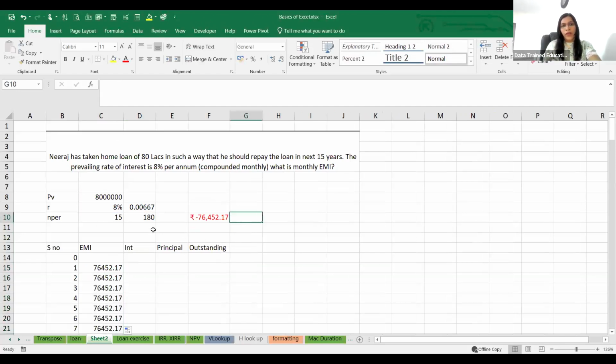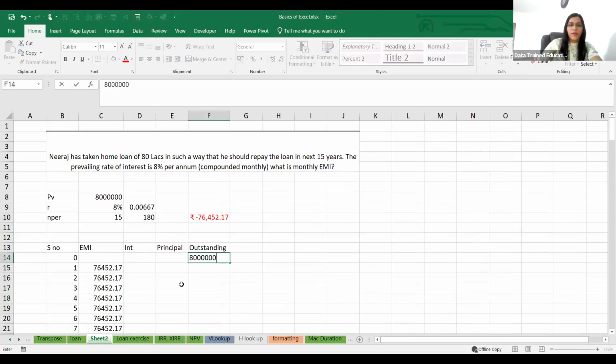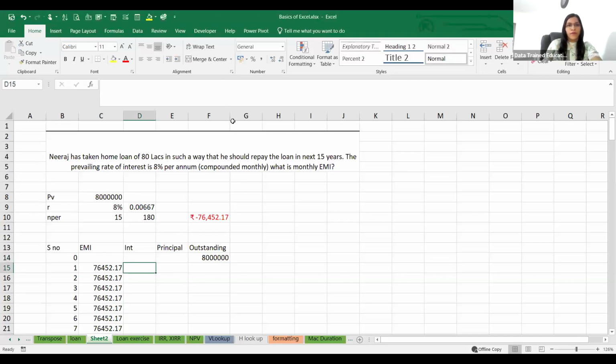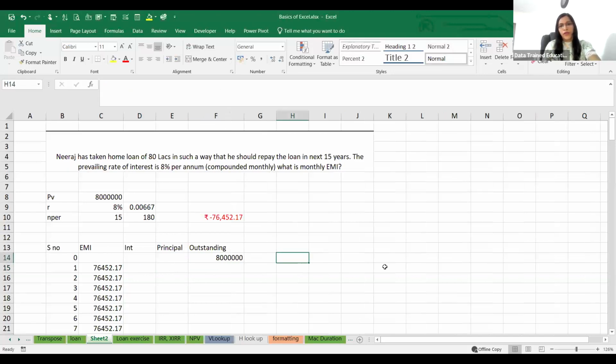How are we going to calculate the interest? What is the outstanding amount? It will be 80 lakhs. Who is going to calculate the interest? What will be the interest? Please write in the chat box. What should be the interest in this section? See, only a few have asked about the amortization table, so I'm taking it that all the others are aware. Okay, what about the others? Only one has typed.